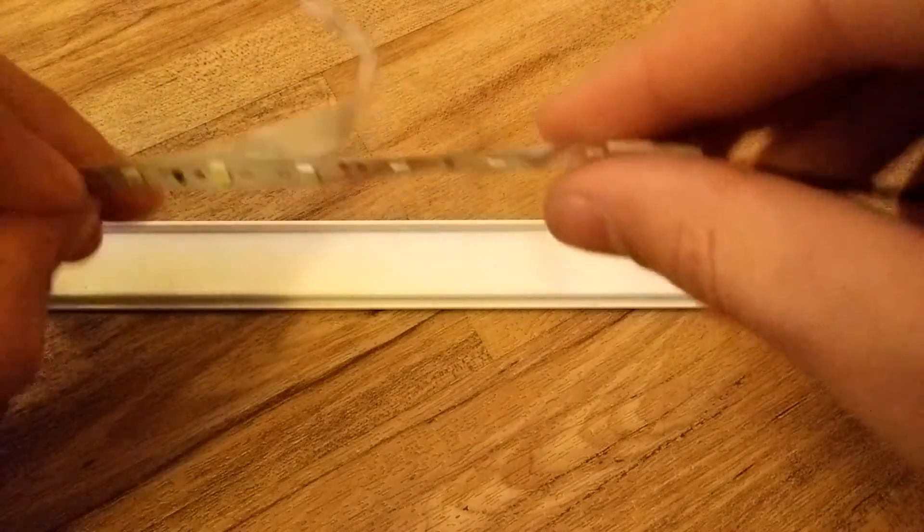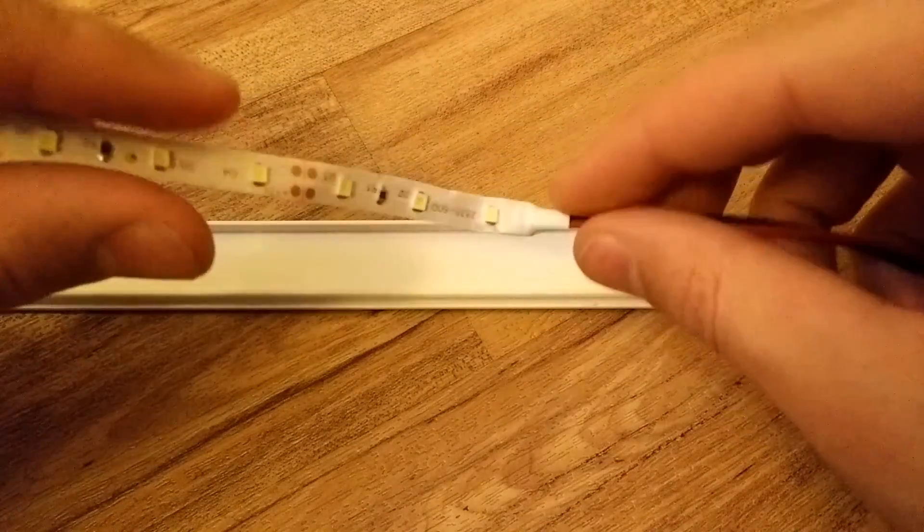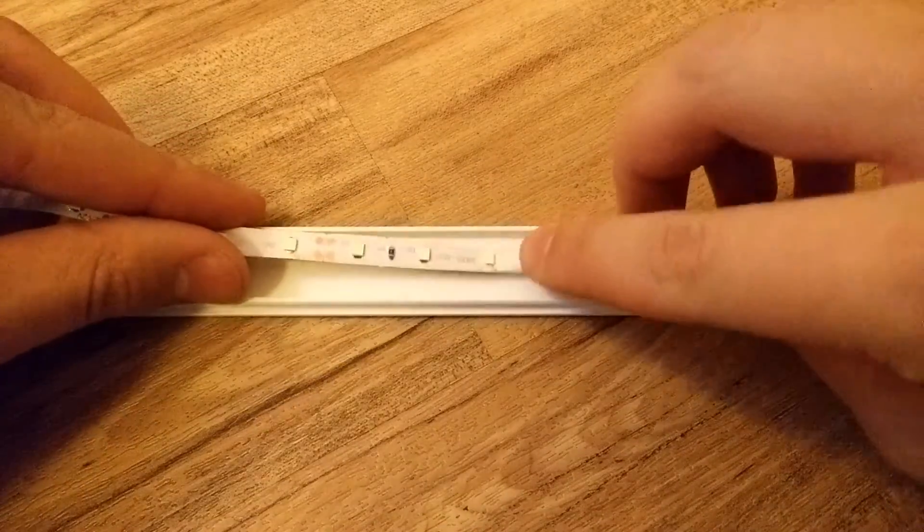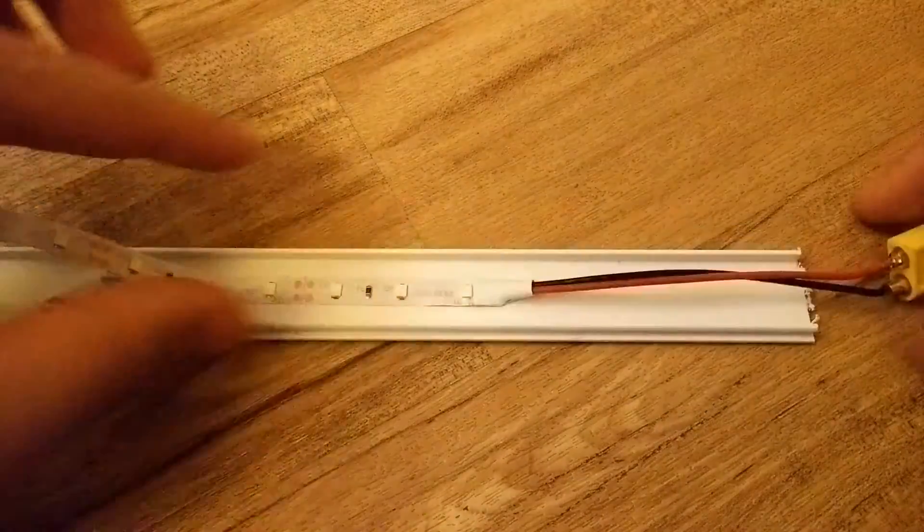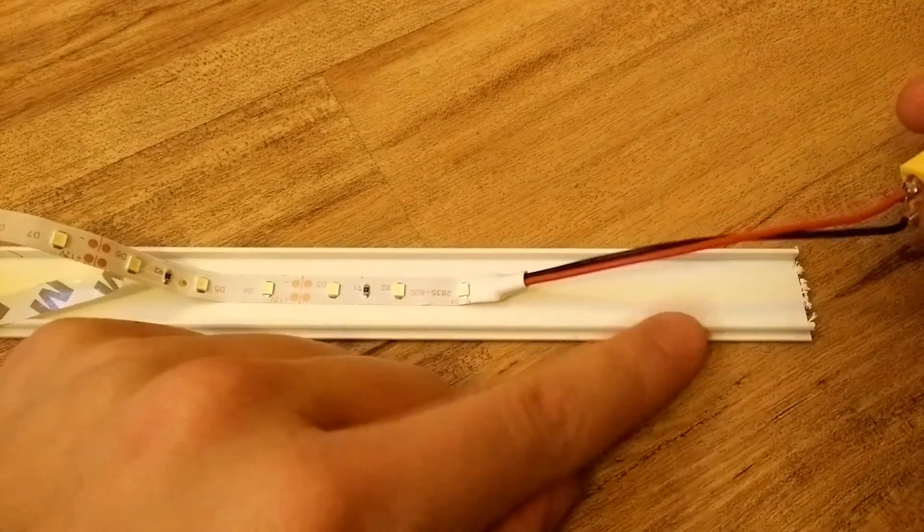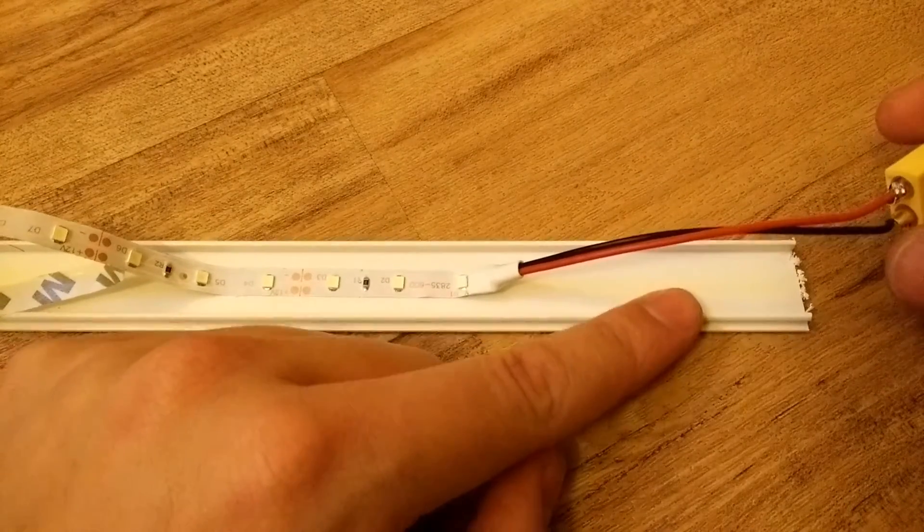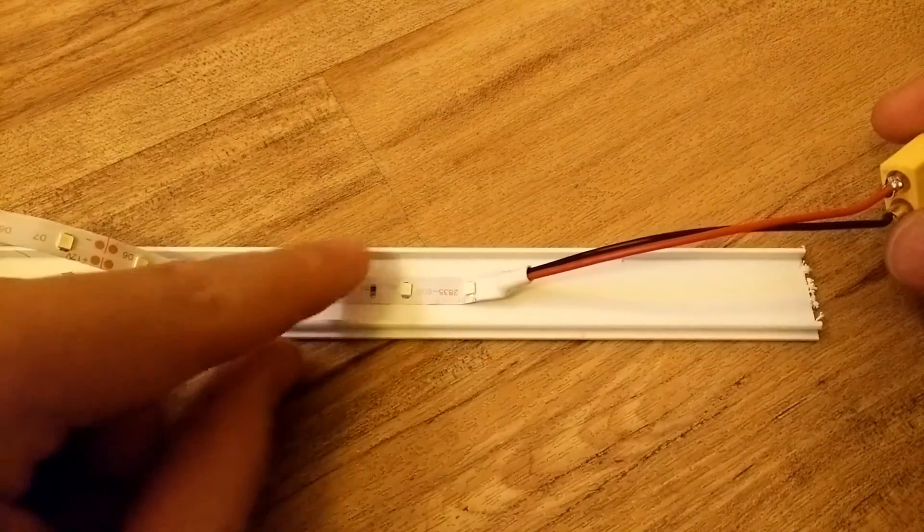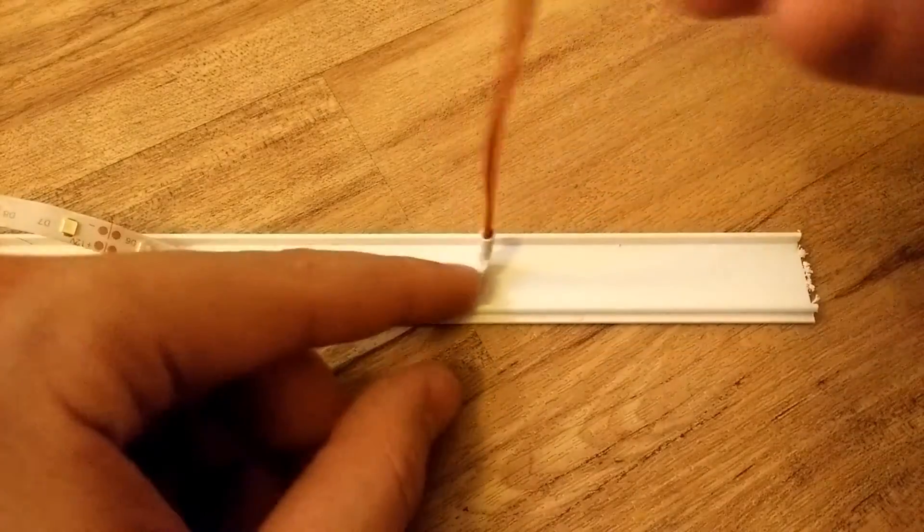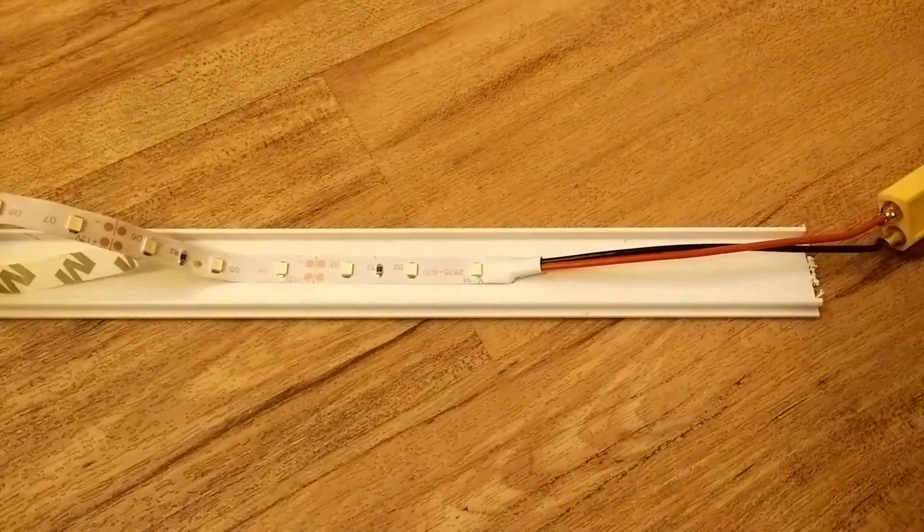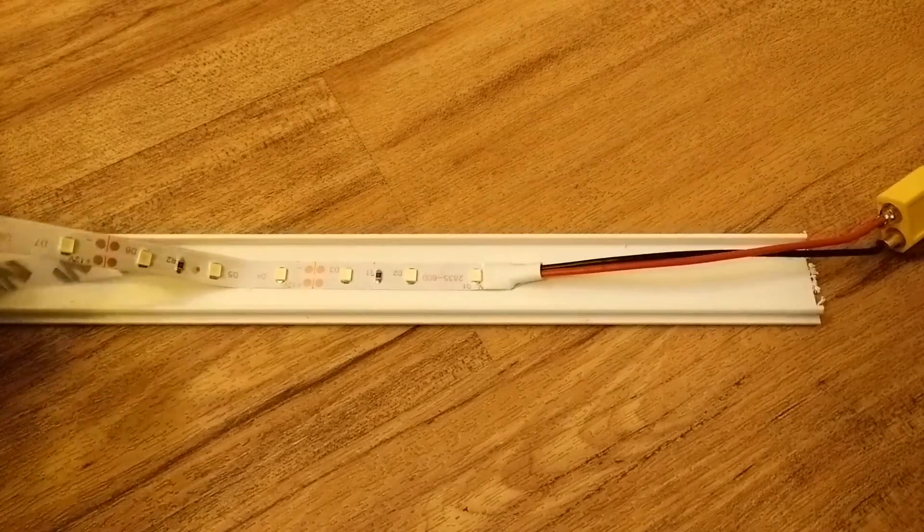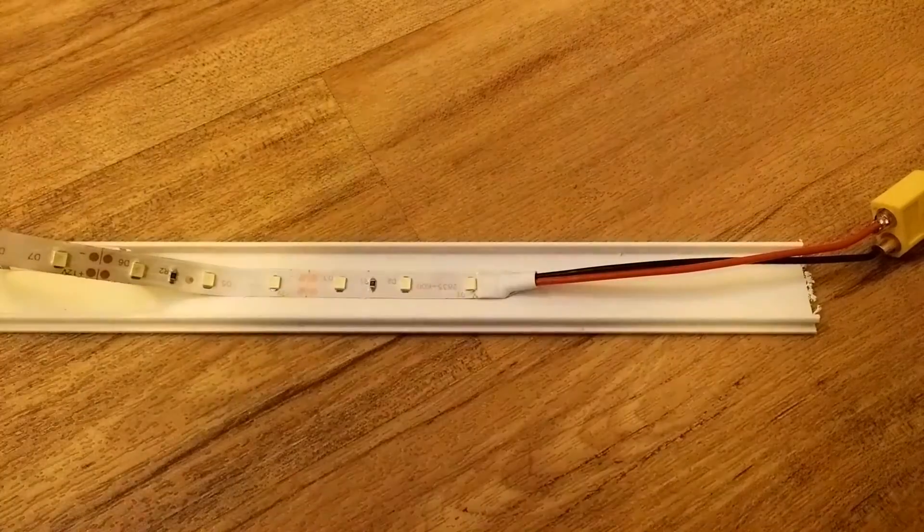What we're going to do now is peel off the sticky bit of the LEDs and stick them down onto the trunking. I'd suggest probably leaving about a couple of inches here at the bottom because we're going to need to connect it to our desk with a bit of Velcro or maybe a screw. So leave a couple of inches to be able to connect it to the desk. Peel ahead the sticky, take it all the way down and snip it where you need it.